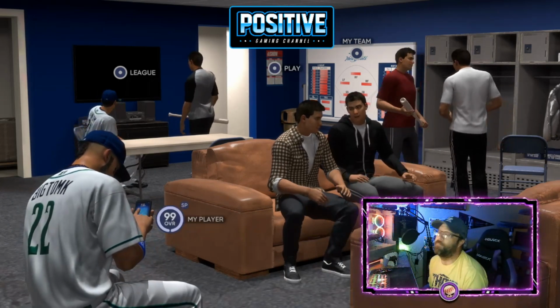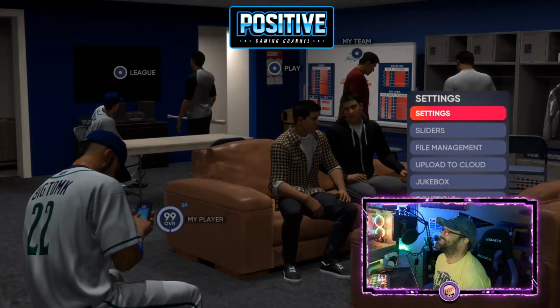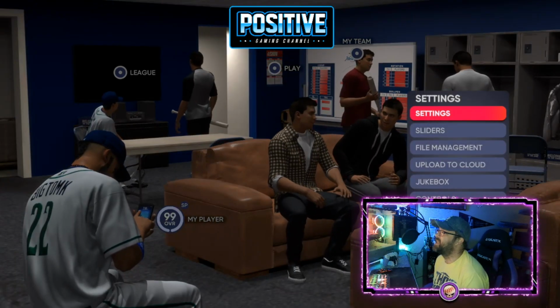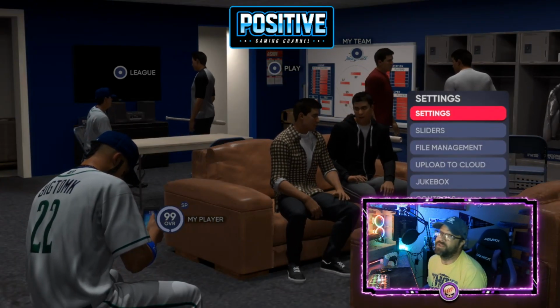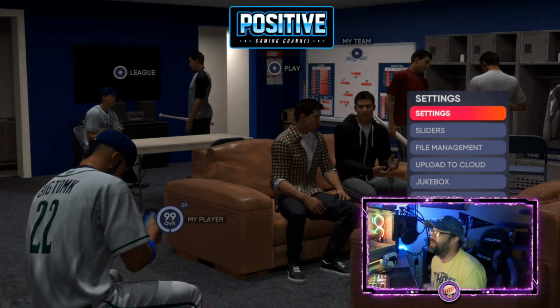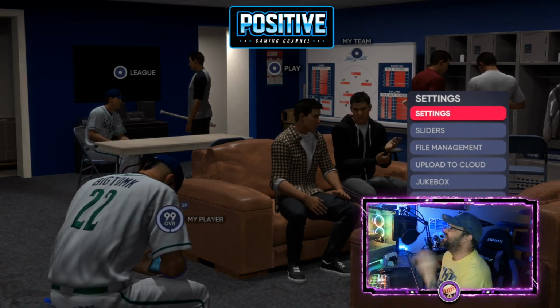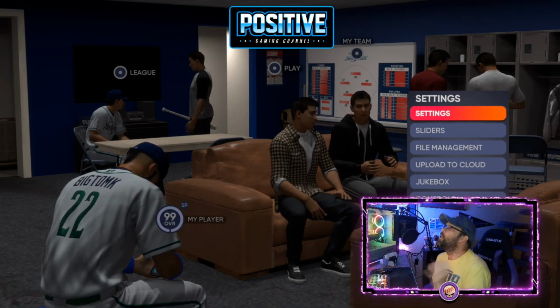Now, those 2 very important things I told you guys about, the settings and the sliders. Don't think those are the last 2 important things, because there's one more here in just a moment. It's about how you're getting that XP, all right? So the settings and the sliders right here, we're going to go over those.